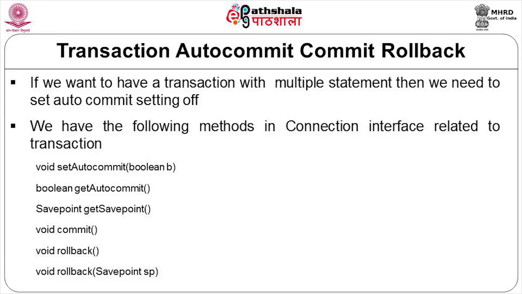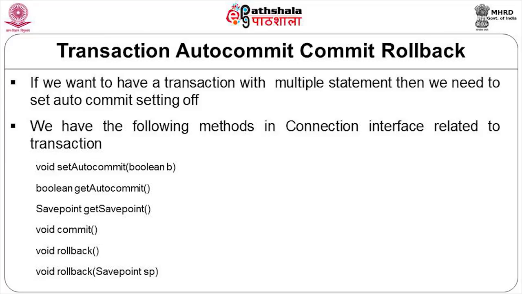So in the connection interface also we have such things. One more point before we look into those commit and rollback operations. It might depend on what database you are using, but many times databases by default give us auto commit. Auto commit means any statement you execute is getting committed. You execute a statement, it's automatically committed.